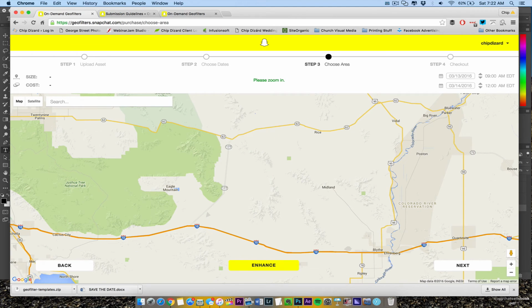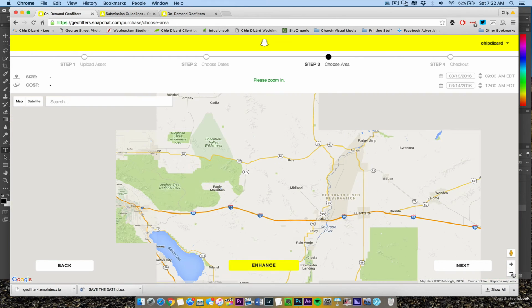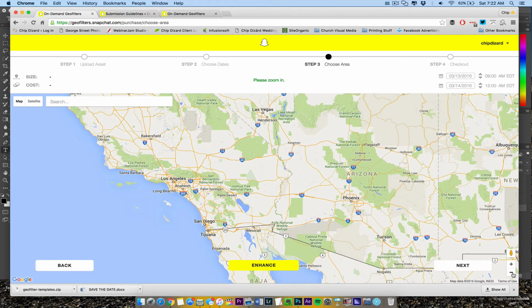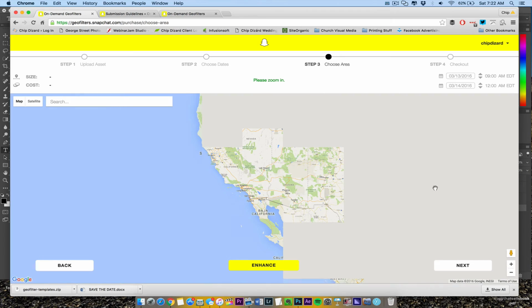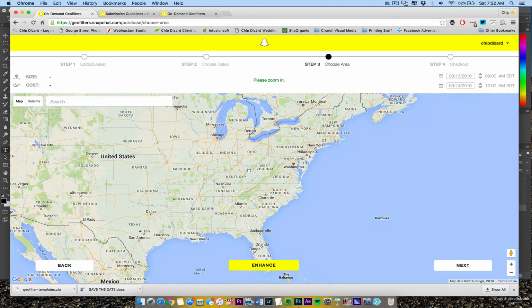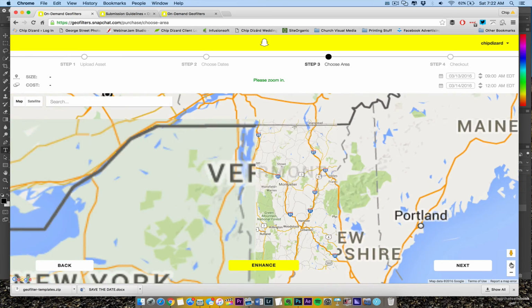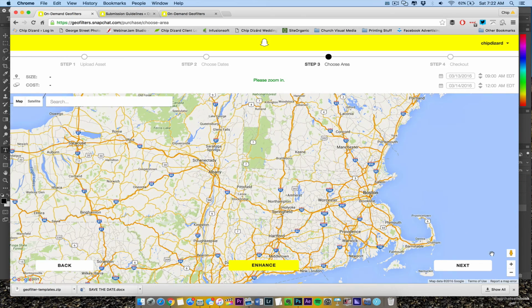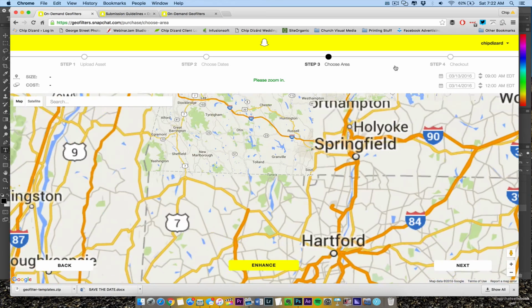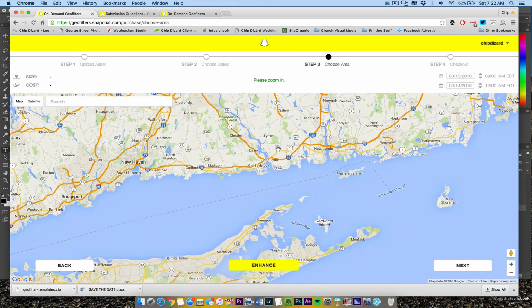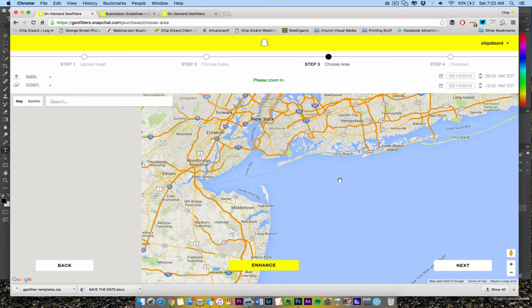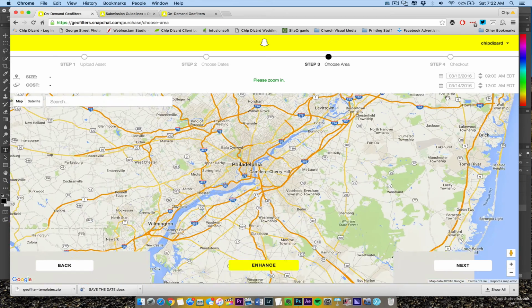All right, so then it gives you that, so you have to put in your address, you know where you live, and you know where you want the geo filter, okay? So of course I don't want it in California, because I'm not going to be in California. I'm in Maryland, so I'm just going to go ahead and zoom in around the area where I live, or you can put your address in there somewhere close to it. So I'm going to go ahead and put my address. Actually, you can put a geo filter for anywhere, actually.